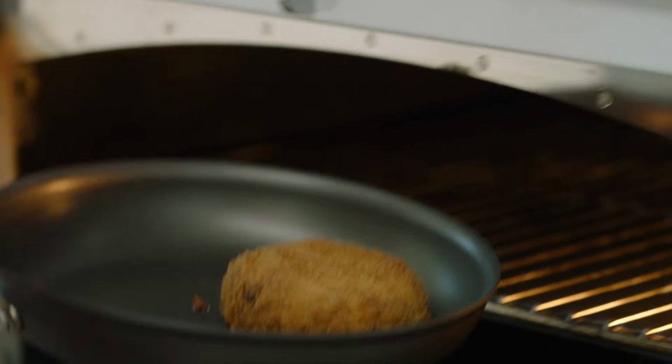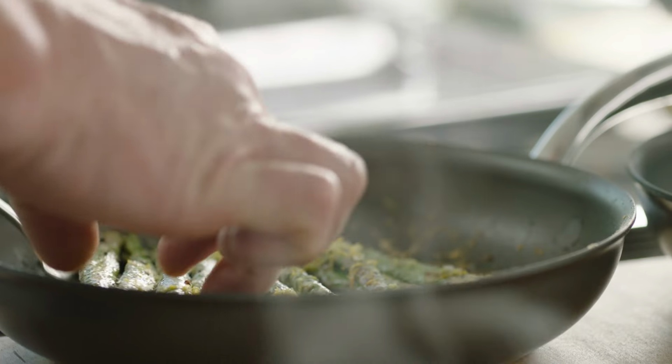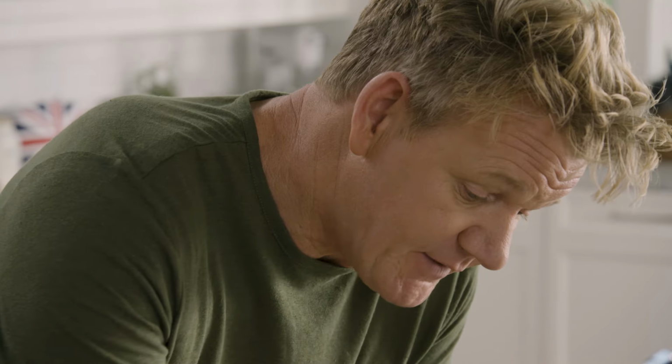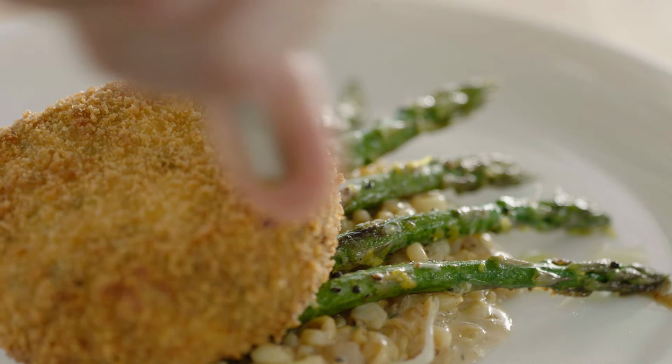Crab cake out of the oven, crisp on the outside. You should hear that, nice and crisp. And now to plate. Take that creamed corn straight on. Take your asparagus, lift them up, place them on top of your corn. Lift up your crab cake, sit that on. And now, finish that with a touch of olive oil dotted around the outside.